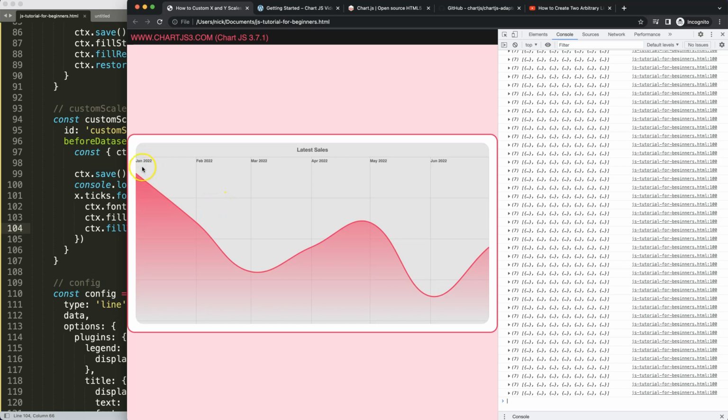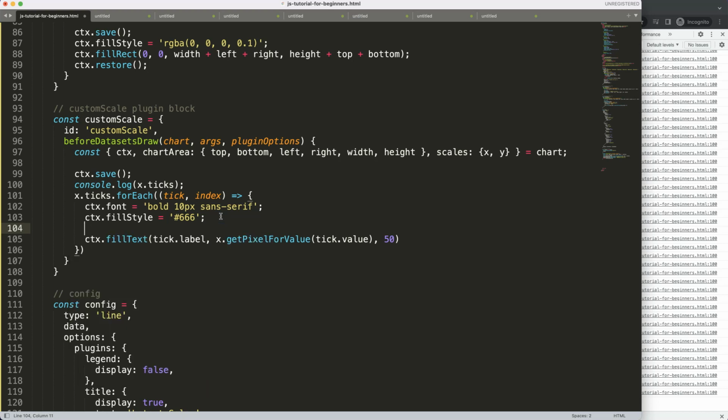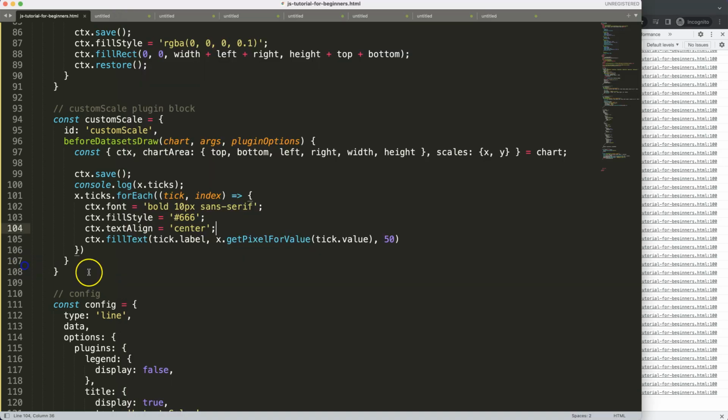Once we did this, and you can see this one matches here, we still have to put it in the center a bit. So I'm going to say ctx.textAlign equals center, save, refresh. All right, now we have this, but you can see these two here are going to be a conflict. So what we will do later on is remove those two, but let's position it first to the bottom here.